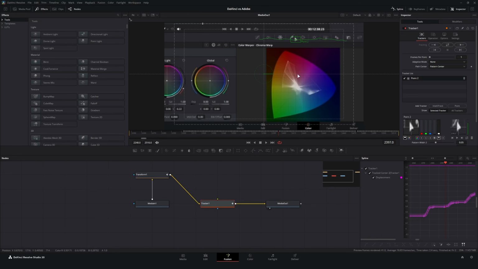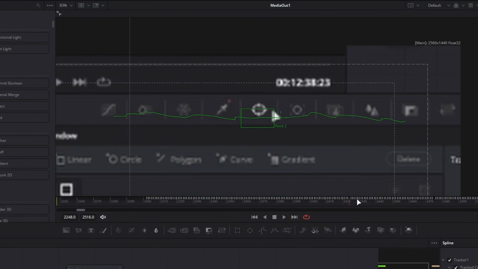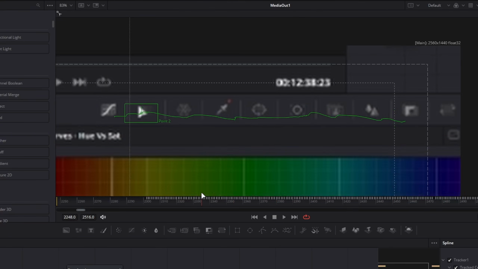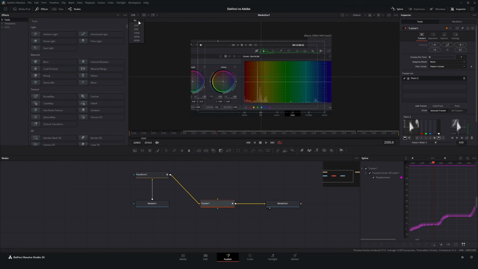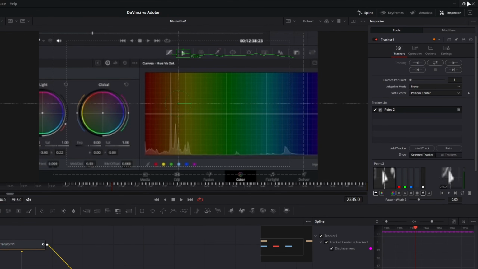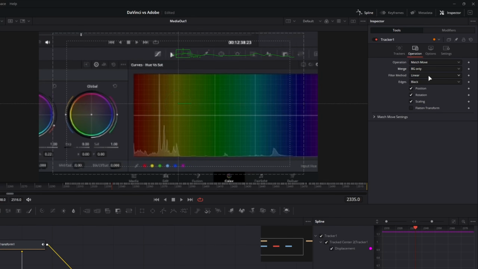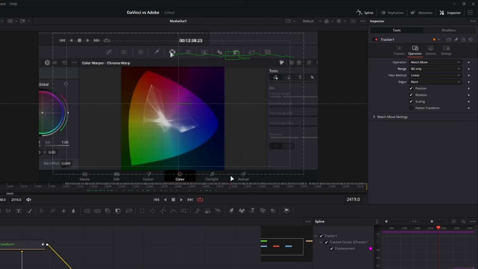I'm going to assume that you already have somewhat of a decent track, and if we zoom in here, you can see that it does a pretty good job following the mouse. So, normally what you would do when you were trying to lock on, stabilize some footage, you would go to your tracker, go over to the Operations tab, change the operation to match move, and the merge type to just background only. And what that'll do is it will lock on to your background track.